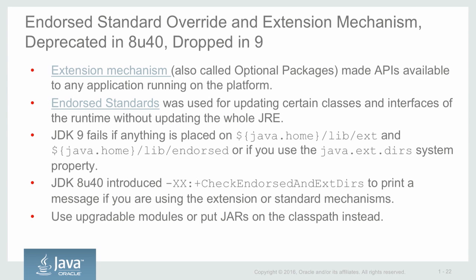Now here's another nifty trick. Those two directories here, the Java home lib ext and Java home lib endorsed, are gone. If you want to crash the JVM, all you have to do is create them again. Well, it's not going to crash the JVM, but it's going to check, and it's going to say, you're trying to use this, I'm just going to halt you right there. So, some people that were using this didn't read this. Oh, they forgot about it. Let me create the directory and put my jars in there. Oh, it's erroring out. This is why.